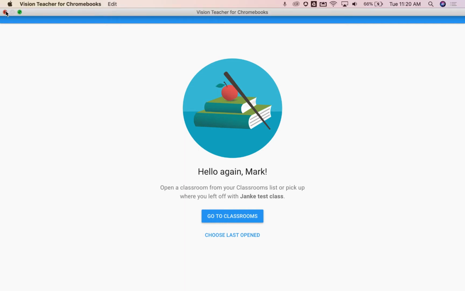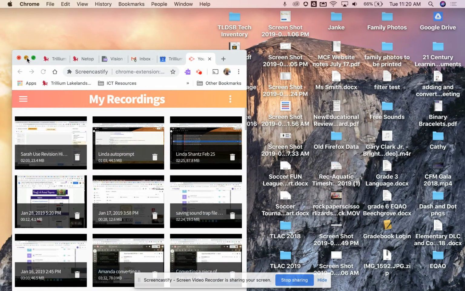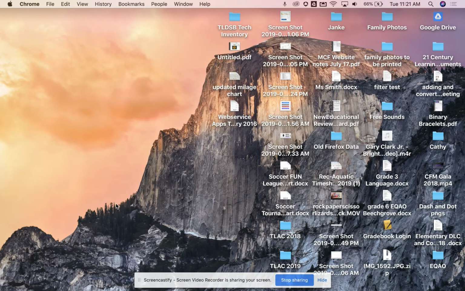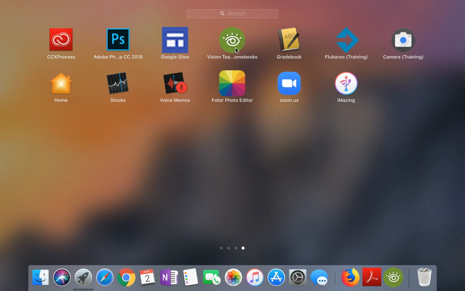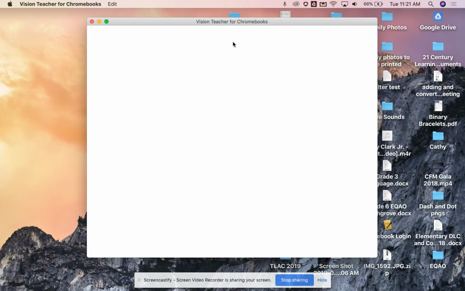If by chance you are on a Windows device, after you download the program, it will come up as an icon on your main screen, your home page. You'll click on there to open it. Currently, I'm working on a Mac, so to do that, I'm going to come down and go to my Launchpad. This is the icon you will see either in your apps on a Chromebook, or on your home screen for Windows. Just click on it to open it.